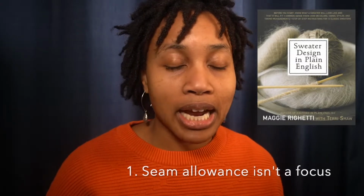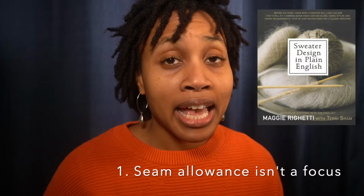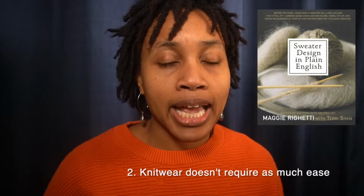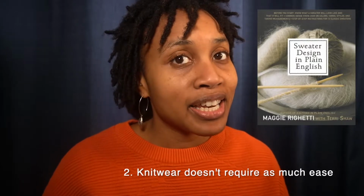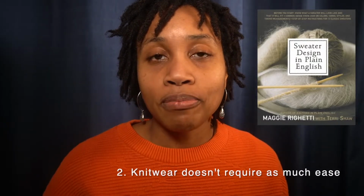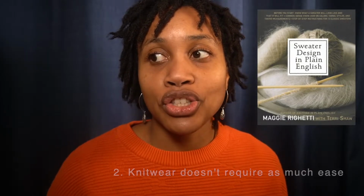And what I realized with her book is that, number one, I don't need to focus on seam allowance, and number two, I'm not gonna have to be so concerned with adding extra ease because knitwear design or knitwear garments have more stretch. And so that's a game changer. It's very encouraging.